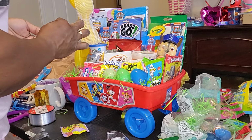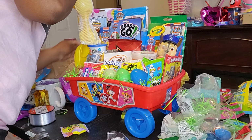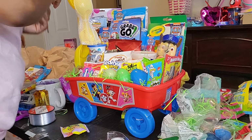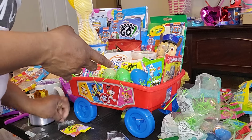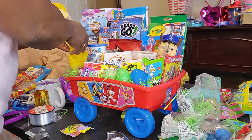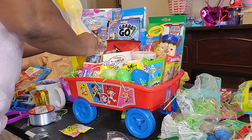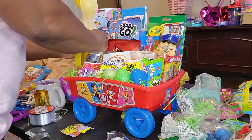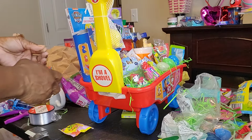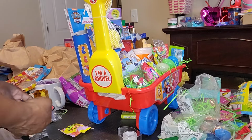I should have put some tape under here before I did it. I should have pulled that off a little bit easier and I could have been able to reuse it, but it is what it is at this point. All right, so we're gonna tape it to that first. Oh, that little piece is still on there.